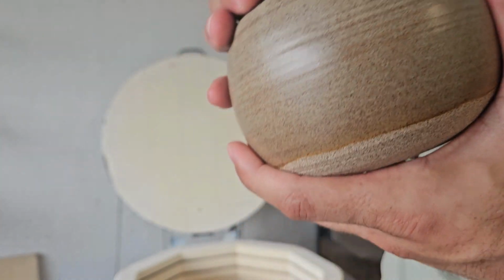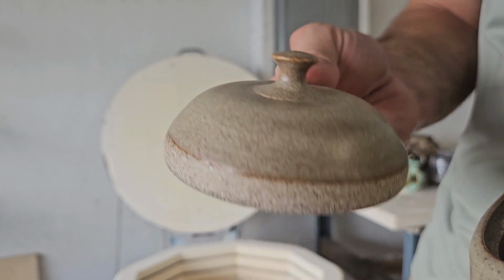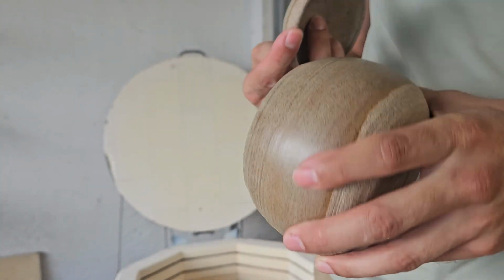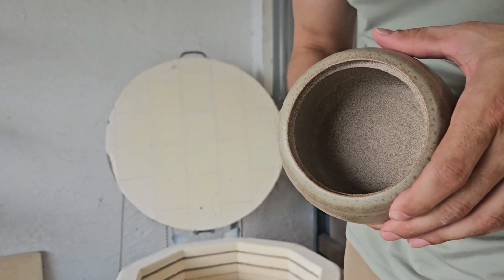It broke on the handle as well, so it has that toasty line. So this is your first piece that you actually glaze fired. I mean, it was not successful. It looks really pretty. This was how it originally looked.